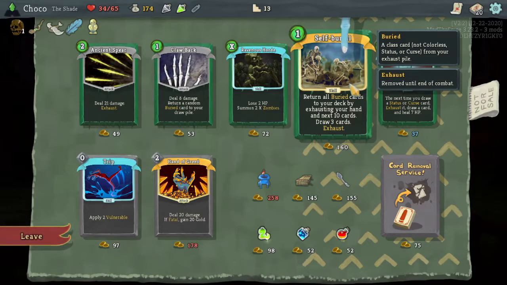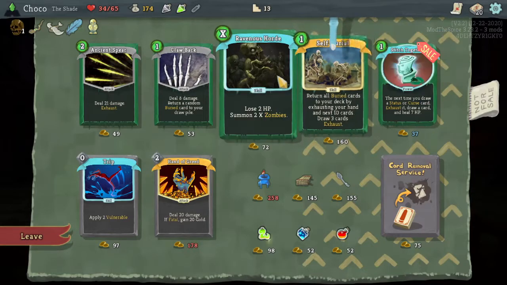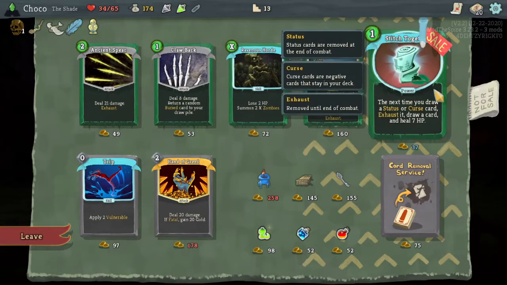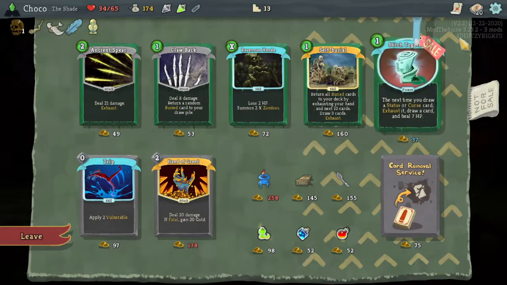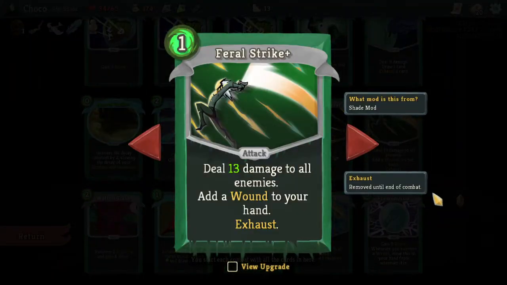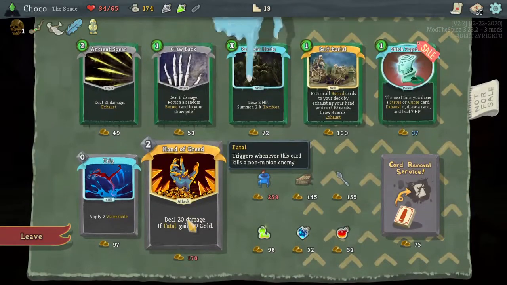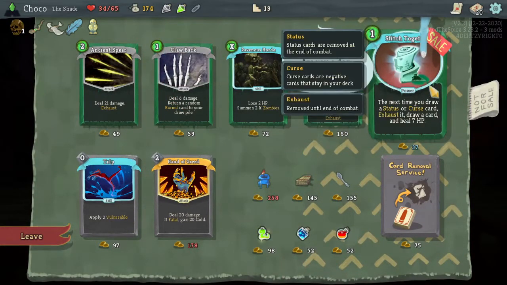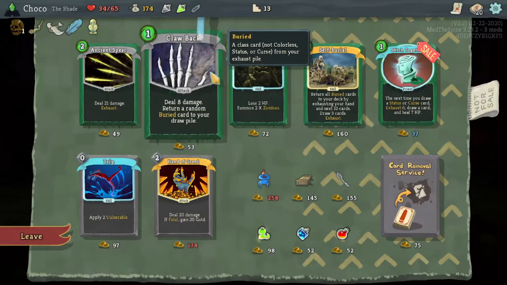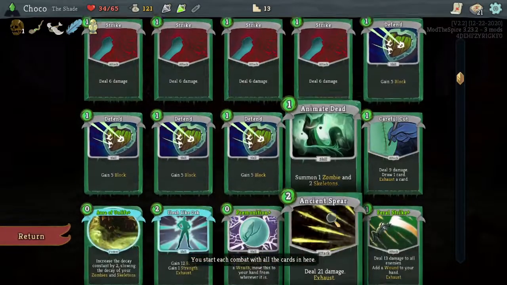Exhausting your hand and next 10 cards, draw 3. This is interesting. Wait a second. Draw, draw, draw. Does this count as draw? I don't think it does. So I need it to go around. It's random, but maybe it upgrades to not be random?